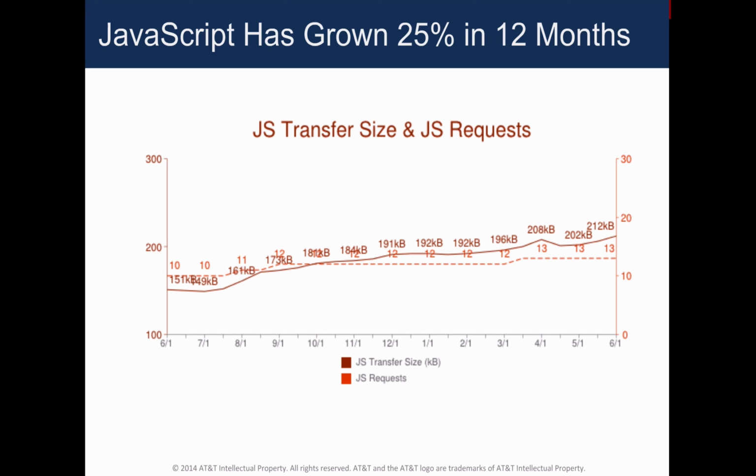So, the amount of JavaScript we've got and the size of the individual files is growing. And as JavaScript is render blocking, this seems to be one of the things that's having an impact on the visual performance.